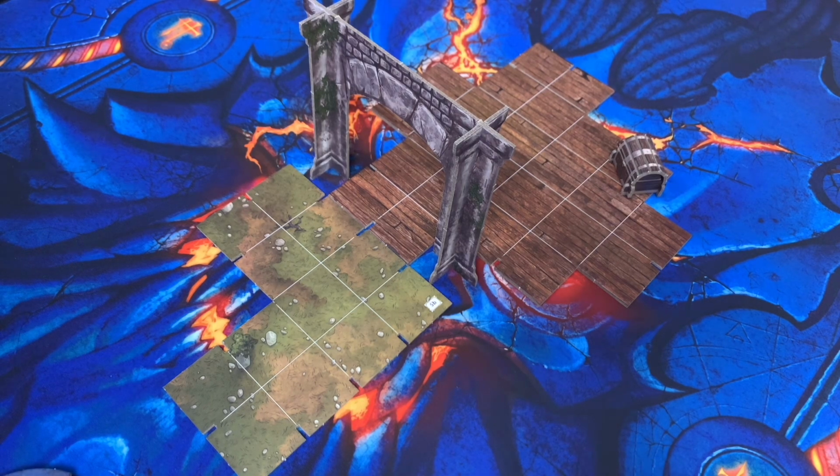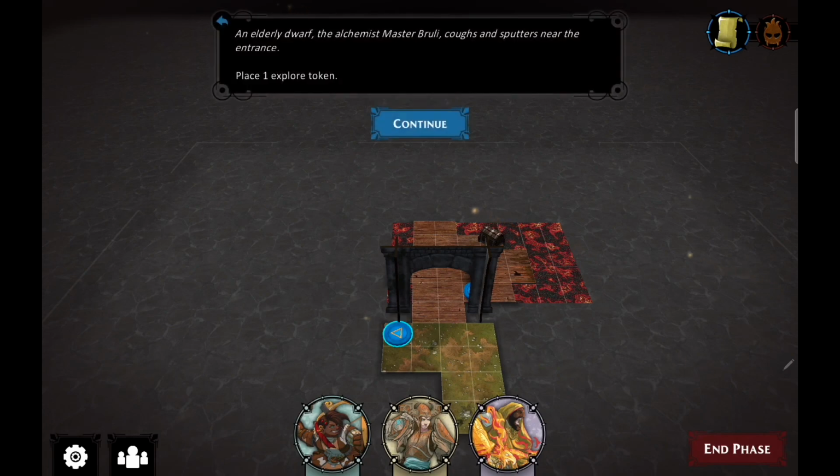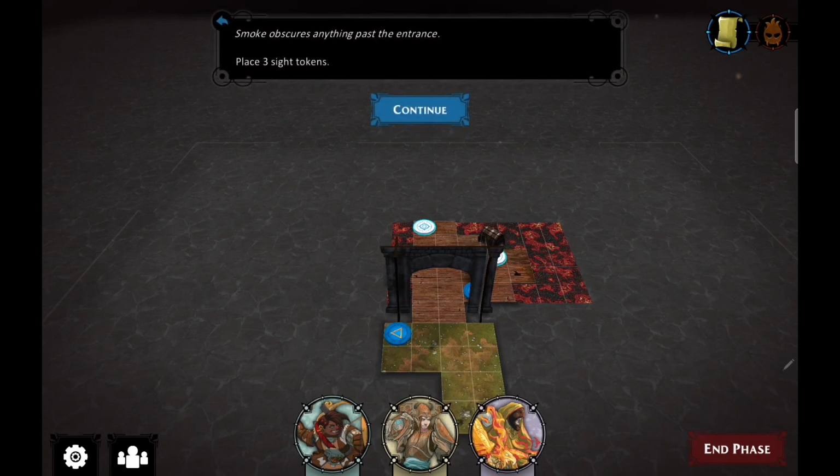Let's hit continue. We're also going to place down an Explorer token. It says a dwarf has been rendered unconscious from the smoke. So we'll place that, and we'll place another token here. An elderly dwarf, the alchemist Master Brill, coughs and sputters near the entrance. And we have three sight tokens. Smoke obscures anything past the entrance. We'll place those down as well.